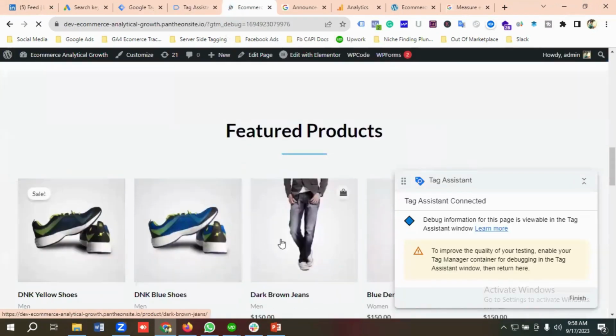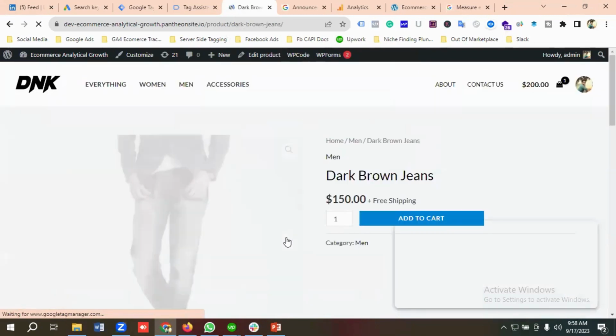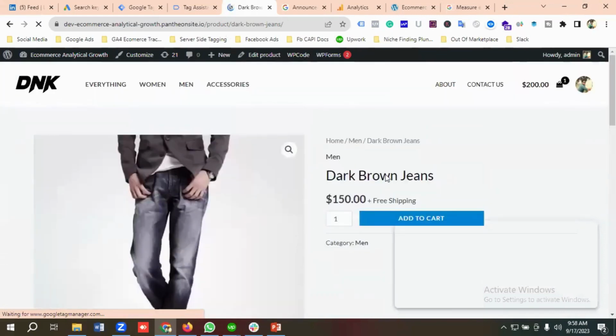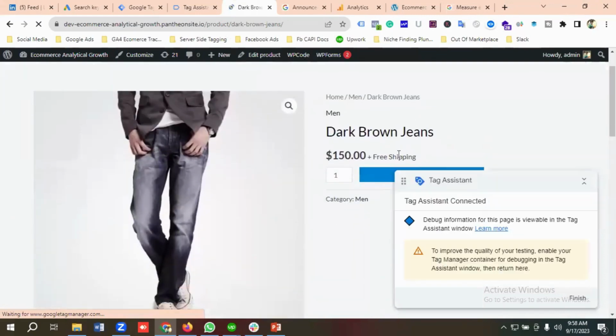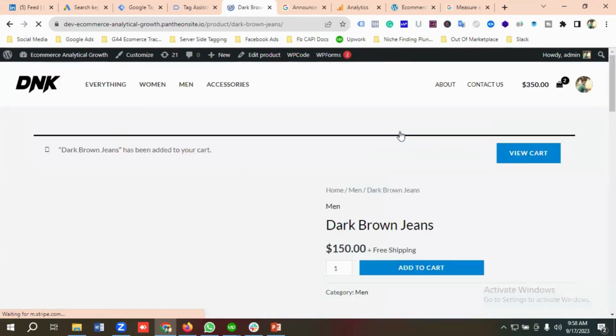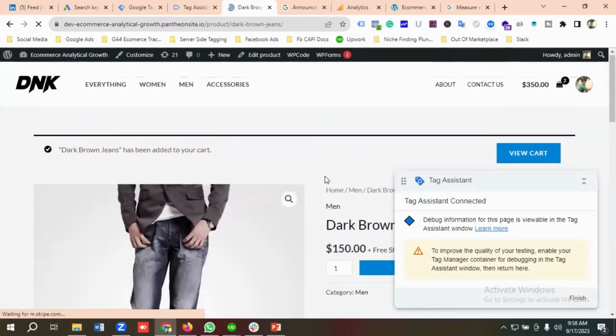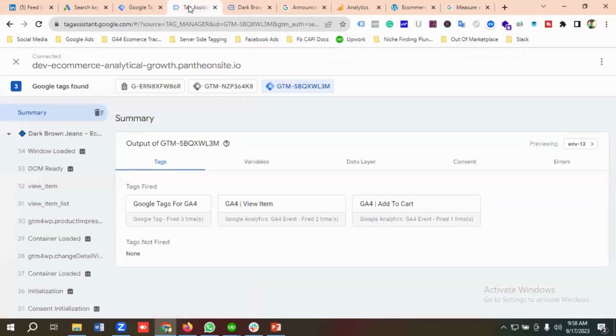So we'll choose one of the products from here, and we'll add this product to the cart. So I'm going to click on add to cart. Just wait a little bit. It is loading.